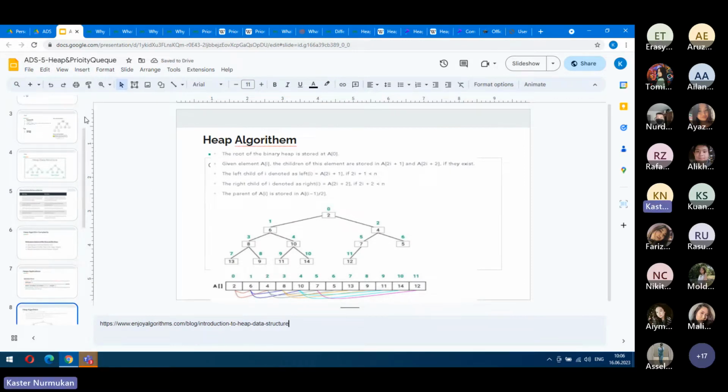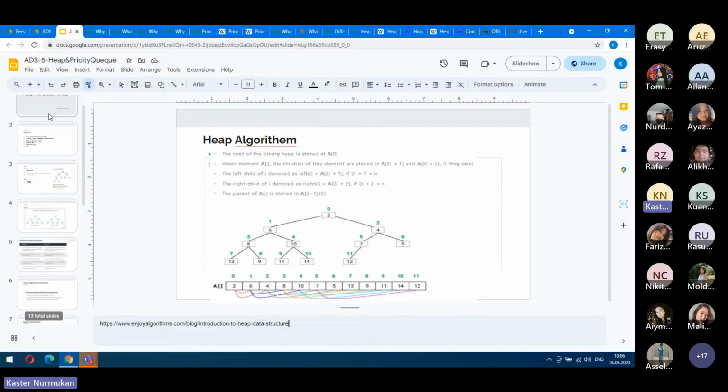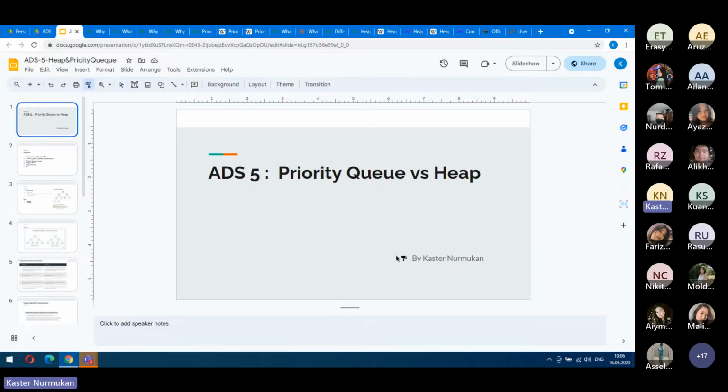So what we learned today is one efficient data structure, how it was created and what it's based on. The heap is an abstract, nonlinear data structure, which is a tree, a binary tree, and it's based on the complete binary tree.